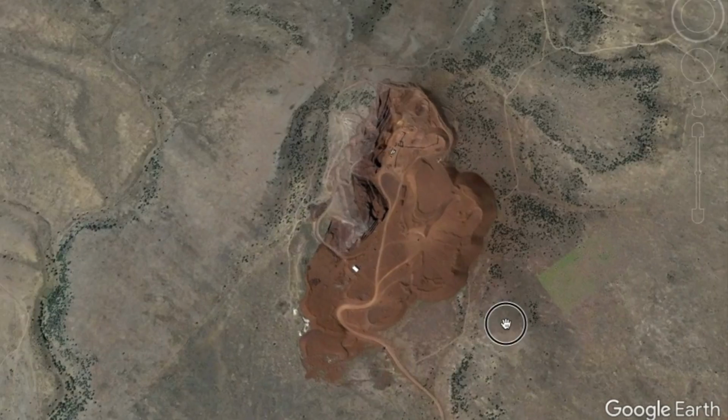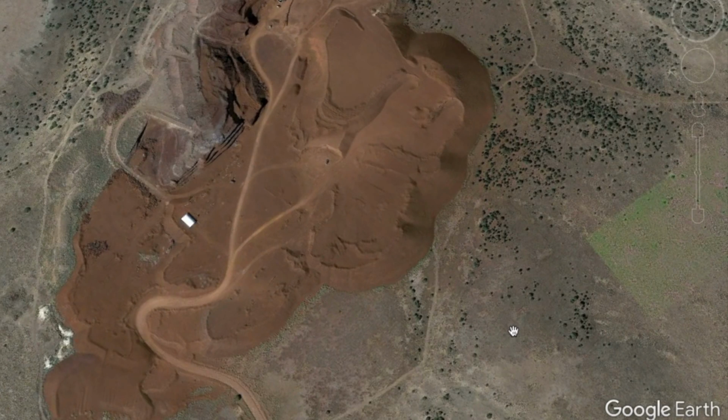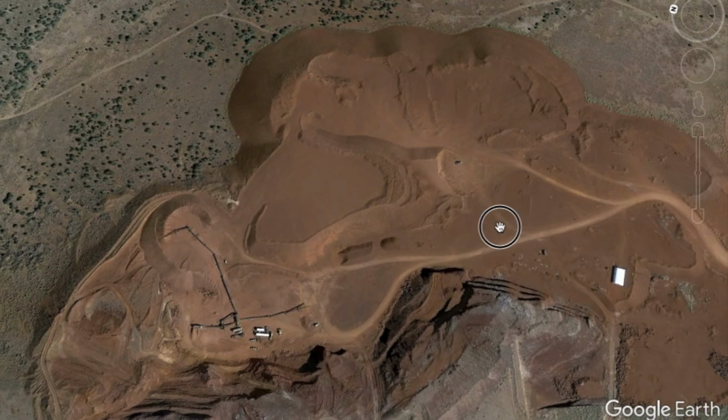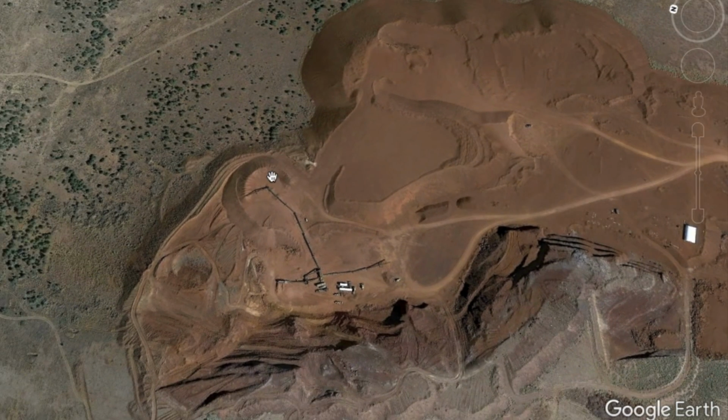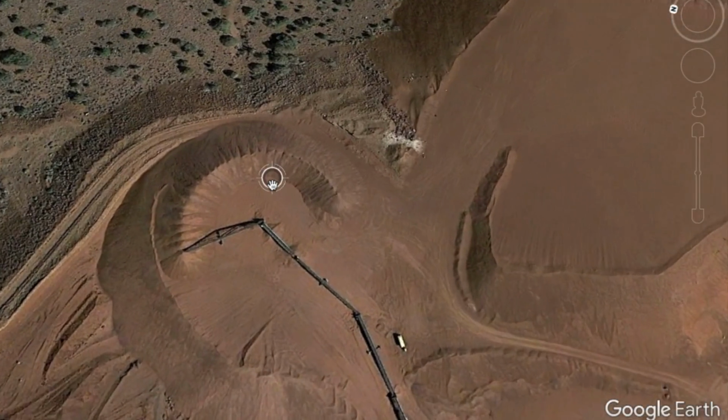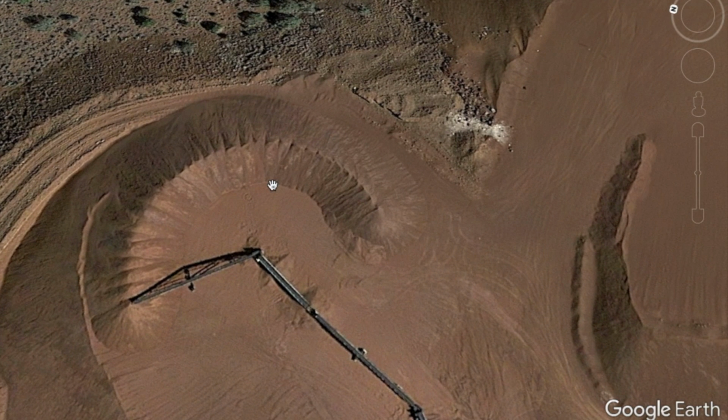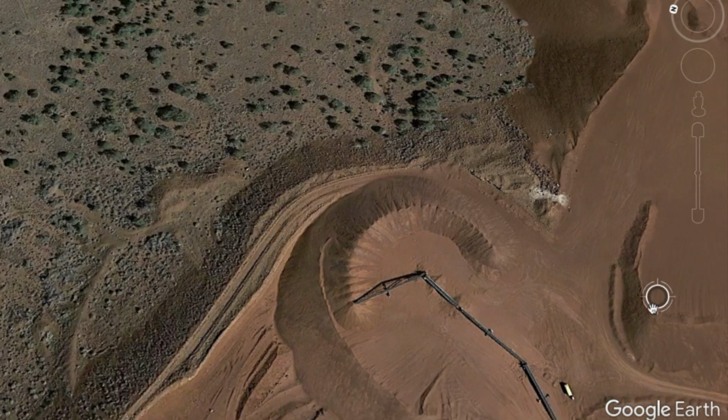Very anomalous. So we have mining. And also what's interesting is, just as a quick study in mining, look here how we see this pattern in mining, and we also see this on mountain tops and places where there is no mining, and we see it on a massive scale. And it's exactly the same thing. It's like a little crescent, and then you'll have another little crescent next to it, and another little crescent.